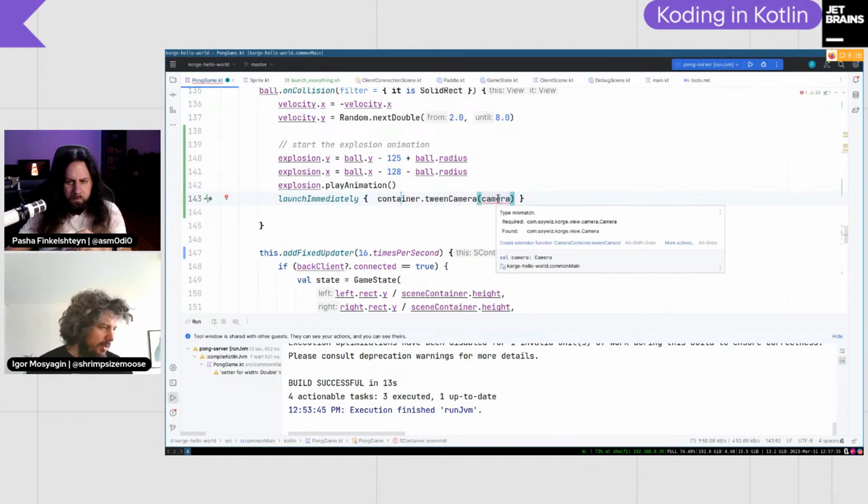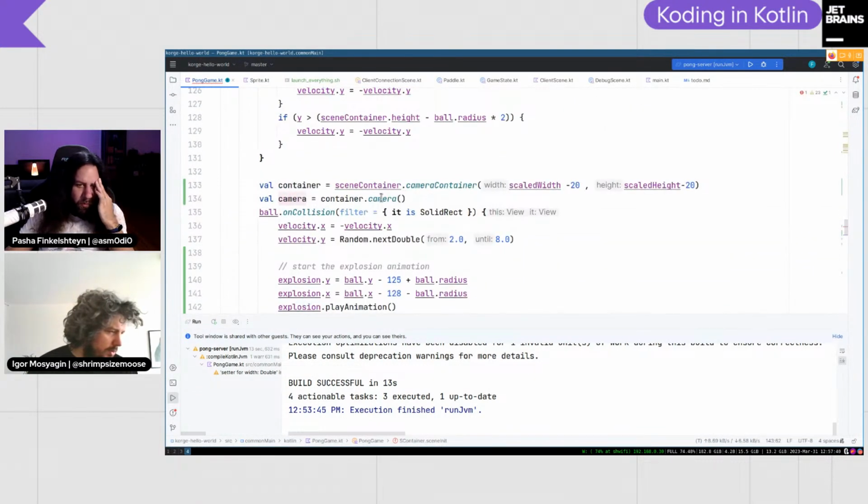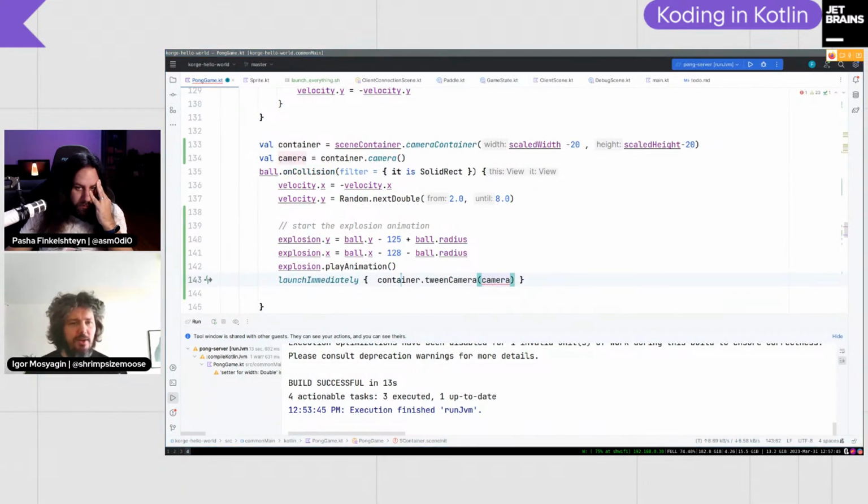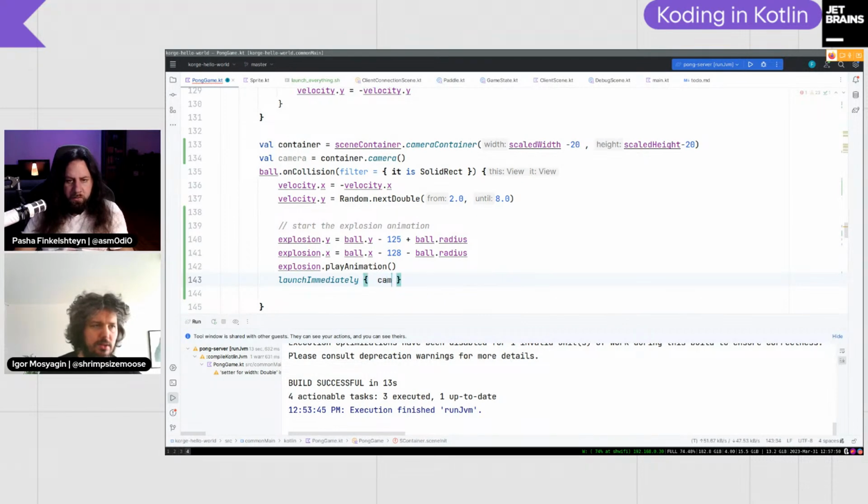This probably asks for camera and finds a different camera. I mean, if it's a camera already attached to container, I don't understand why you think that we need to create it additionally. I don't know. Camera.